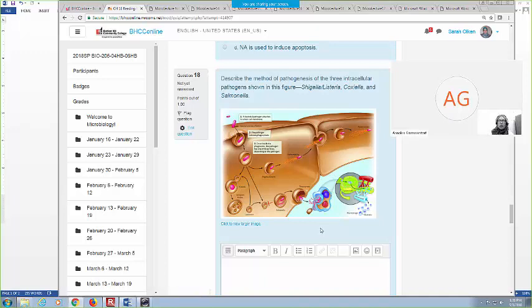Does that answer your question? Yeah. So here the motility of the Salmonella is really key. It doesn't have to use the actin of the host cell to move because it has its own flagella that enable it to move. So it's another virulence factor that Salmonella have.